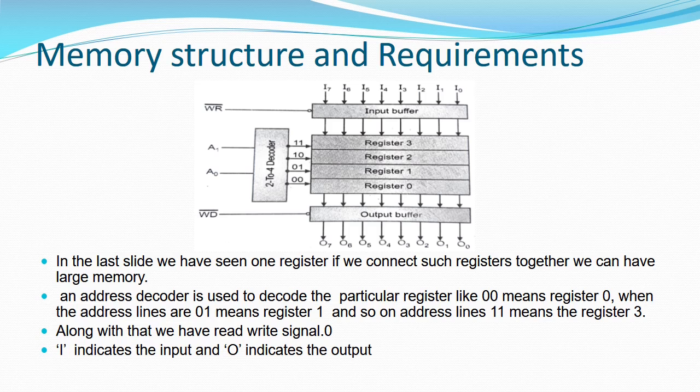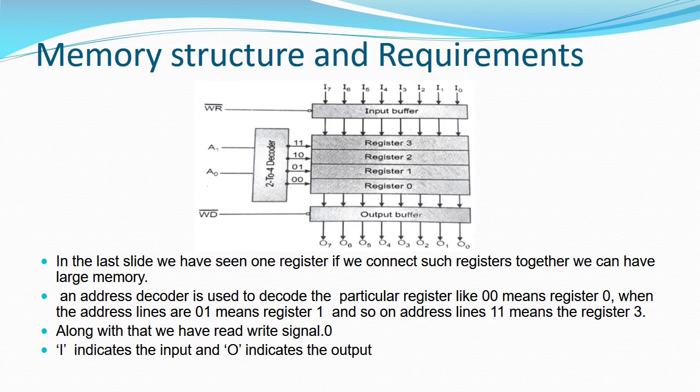This memory has a 2-bit address line, that is A0 and A1. Now if we calculate the number of locations that it can address, that is 2 raised to 2, and that is 4. So here also we can say that we have register number 0, register number 1, then register number 2 and register number 3. So we can have 4 memory locations. On the left hand side, we have shown these locations ranging from 0 to 3.